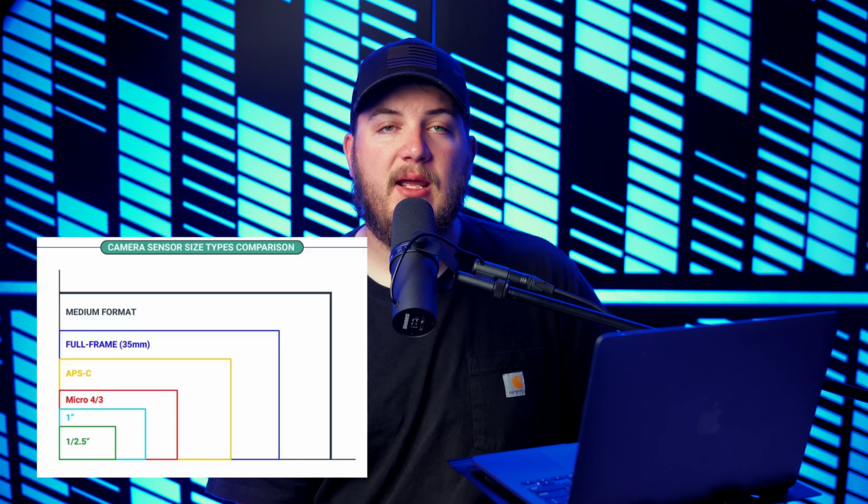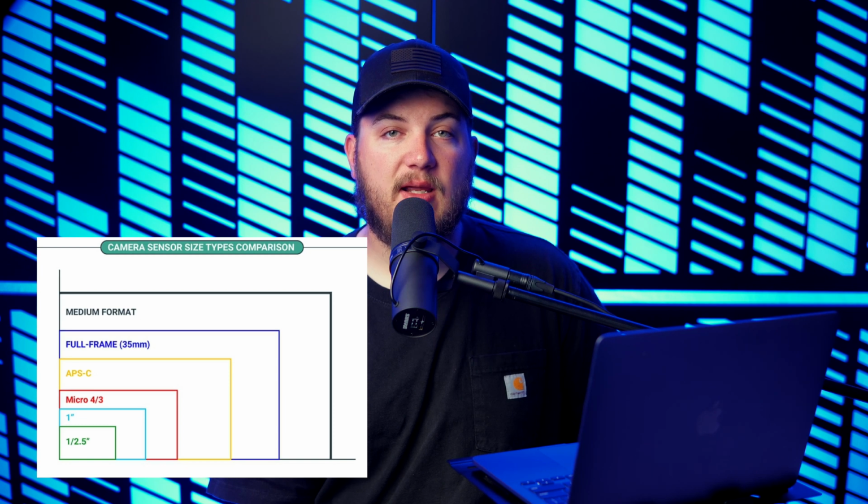After point-and-shoot cameras, the next type of camera would be a DSLR or mirrorless camera with an APS-C sensor. Now, these cameras look very similar on the outside. However, the biggest difference is on the inside, on how the light is processed and how you view it through the viewfinder. I have a couple different recommendations for these types of cameras, as they will both be APS-C sensor cameras and have a 1.5 times crop factor. Now, they will also be interchangeable lens cameras, which means you will have to buy a separate lens for them.